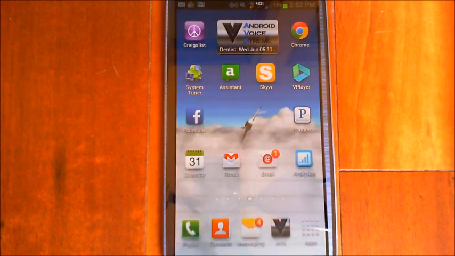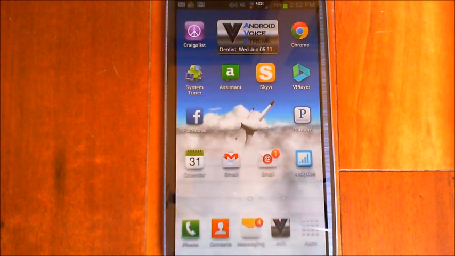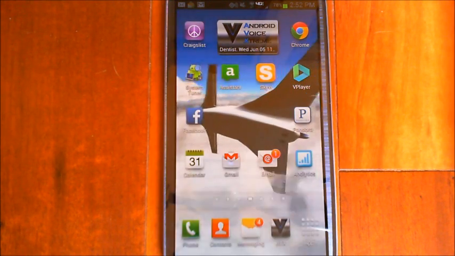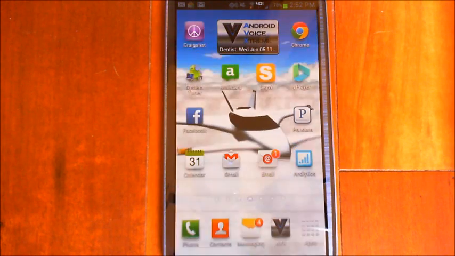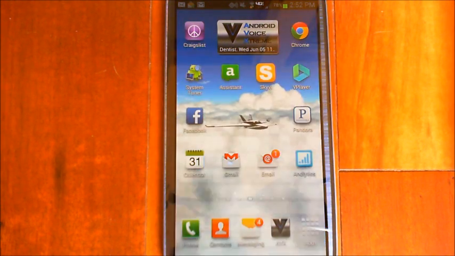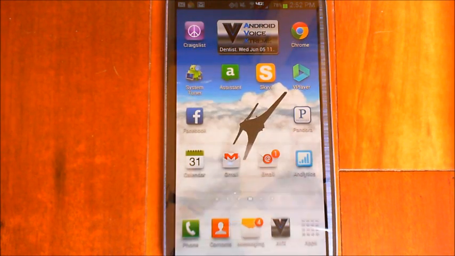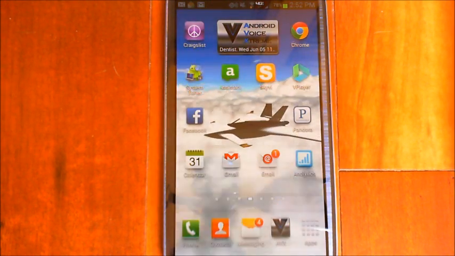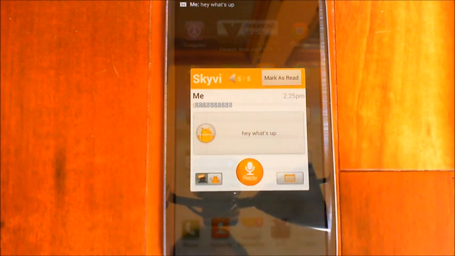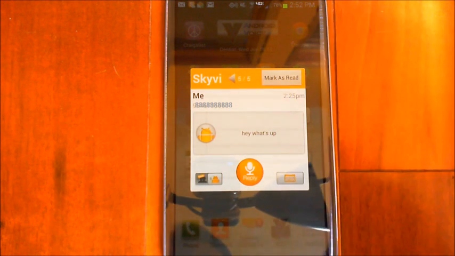And again, my phone's still in silent mode. Okay, so it pops up there. It's not reading it to me, but it's at least displaying it, so that's good.